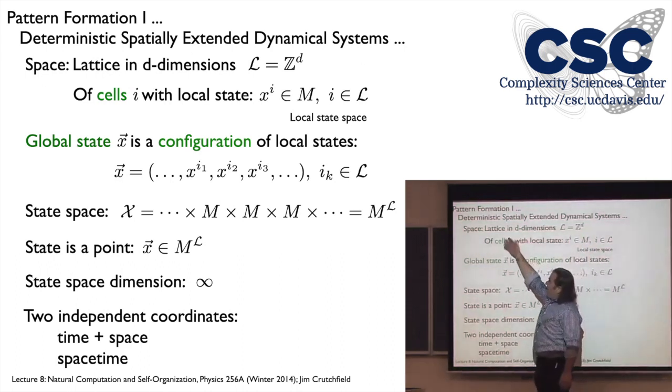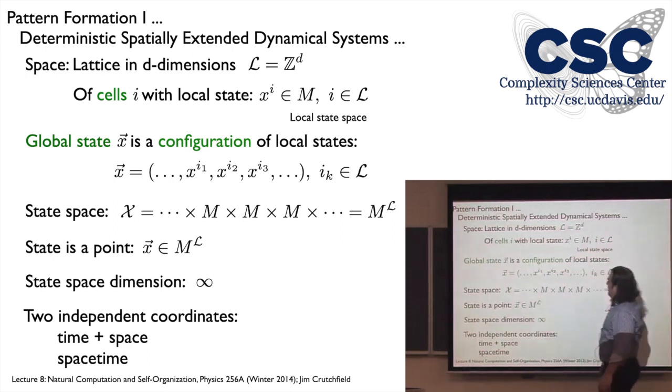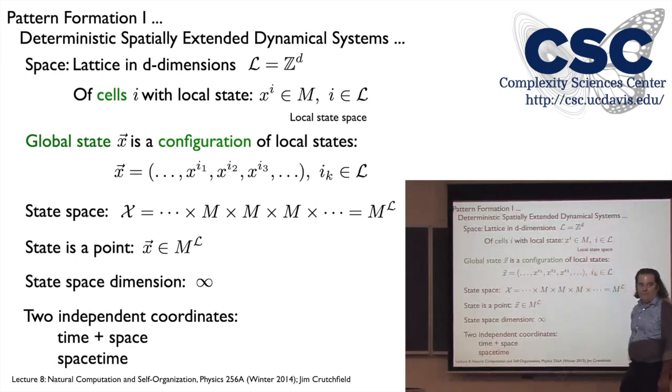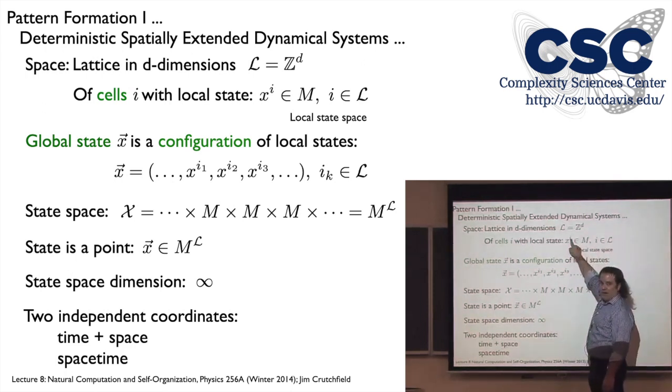We think of the lattice as being populated, having cells at each site, indexed by site index i. And there's some local state. So it's site i and some state x in some local state space. Again, for the Whistler that was R3. And then we had that cartoon picture where i was a pair of integers, a point in a two-dimensional discrete lattice.